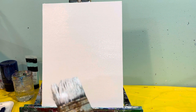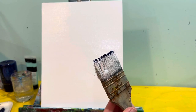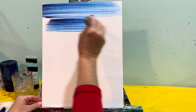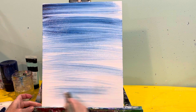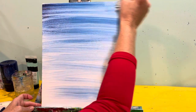All right, now that we have our white, I'm not gonna wash my brush or anything. I'm just gonna dip the tips in blue. This is a pretty dark blue, so you're not gonna need a lot. Just dip the tips, and I'm gonna start at the top and do streaks. I'm not gonna blend it in or add any more, and as I go down, it's gonna get lighter. And that's exactly what I want.